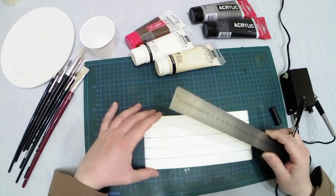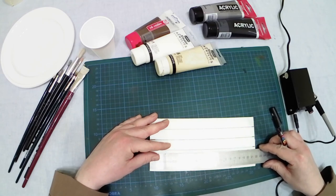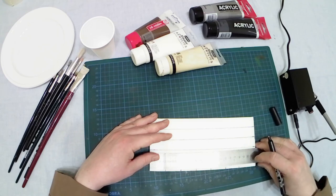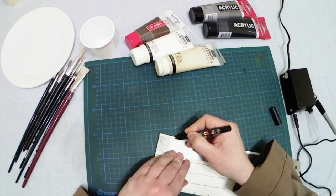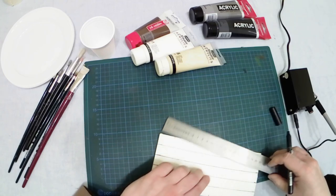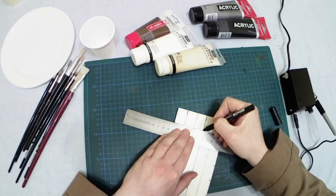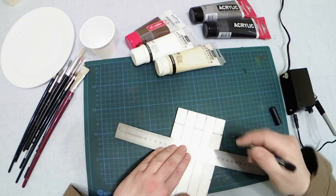Okay. Then, let's say we have 22 centimeters. Let's say 3, 6, 9, 12, 15, 18, and then the last one, 22. Same thing here with the up. 3, 6, 9, 12, 15, 18. Then, for the pattern: yes, no, yes, no, yes. And so on for the first part.